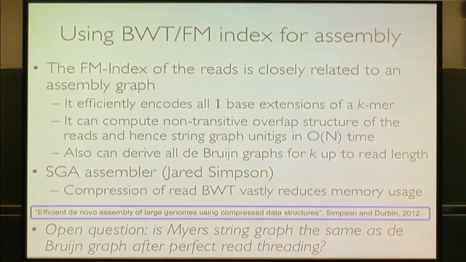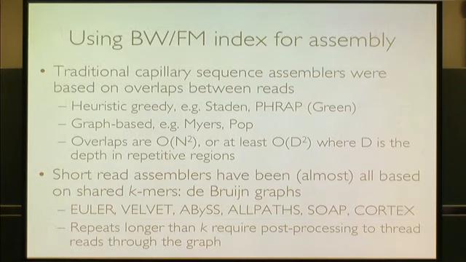Okay. So there's a key question as to whether the Myers or the string graph is the same as the De Bruijn graph after perfect read threading. Maybe I shouldn't have put that in here. Mihai is probably a better person to address that than me. I think it's open. So I'm correct, it's open. Okay.